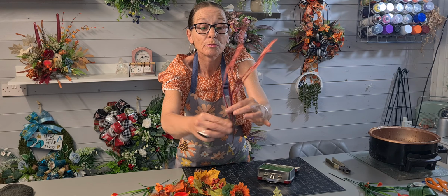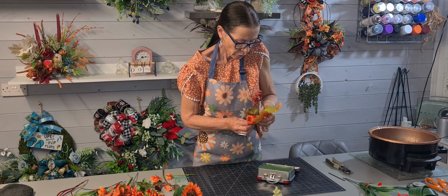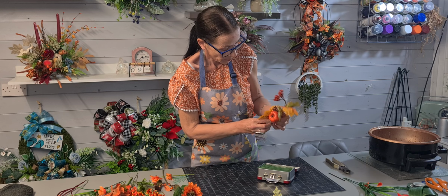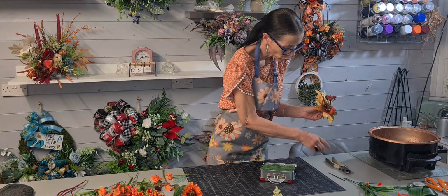First of all, like I say, I want to put this in. I'm just going to manoeuvre it around to something that looks quite natural. You don't want it looking unnatural. You want it to have a bit of movement like you'd see in nature. So I'm going to keep it like that, and then I'm going to cut the stem, and place it just there as it's coming off, and then perhaps even bend that one and come back in with this, just to make that shorter, and do something along those lines just there. But I'm going to cut it quite short because I've got to go in at an angle.